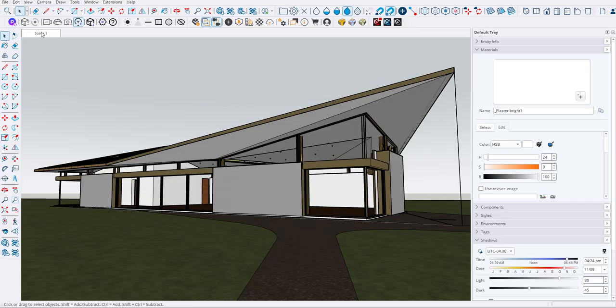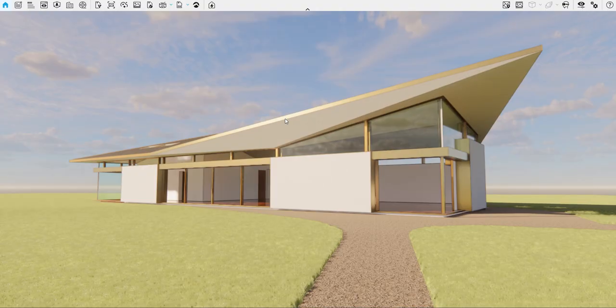In Enscape, I want this to be my sun angle because I want the sun to hit this and basically cause this gleam. As you can see, the model looks fun, and I've composed the image in a way where there seems to be a path I'm walking down. The object is centered, but there's still space for it to breathe, and I can change that later in Photoshop.